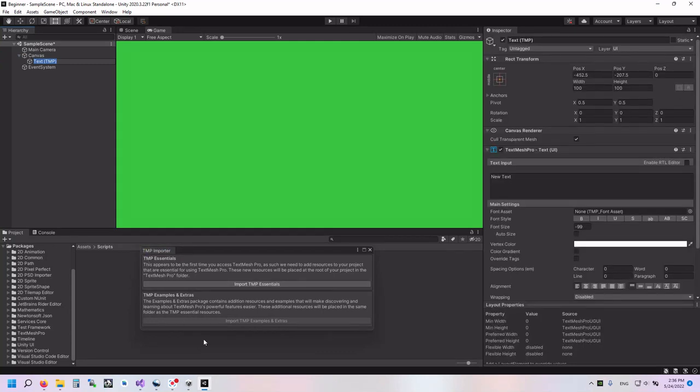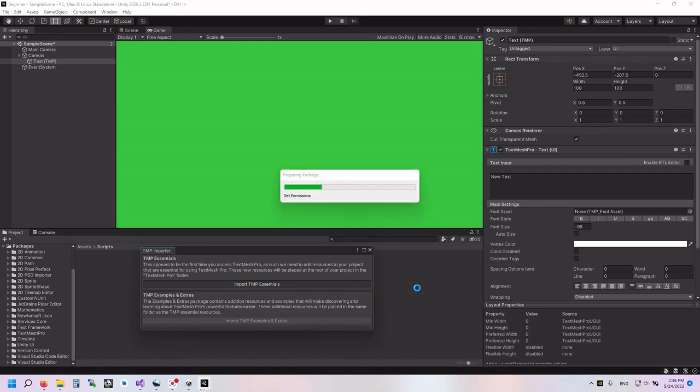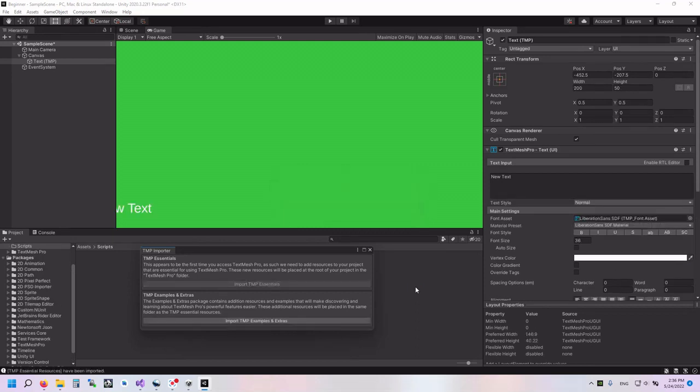Okay. And you get a nice little thing that says, oh, gee, you haven't used this before. Do you want to install some stuff? And so TextMesh Pro Essentials. You can use Unity Text. TextMesh Pro has some nice text features that allow rescaling and such in a much nicer fashion. Okay. And so we see we got new text is showing up down here.